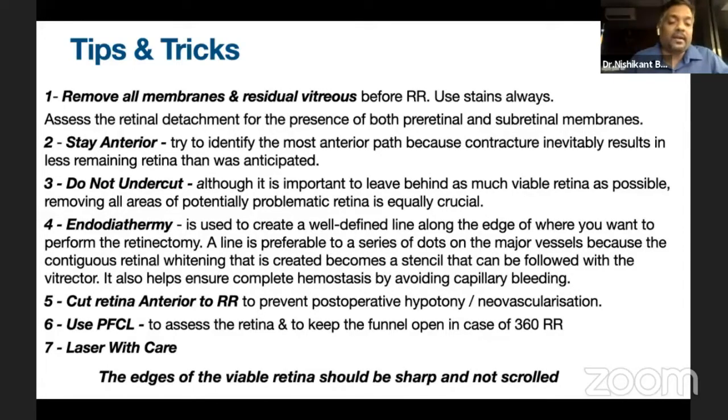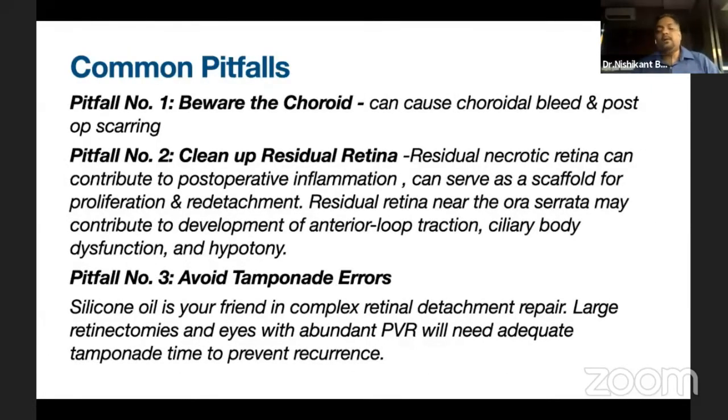You have to laser with care, and remember the edges of the viable retina should be sharp and should not be scrolled. Otherwise, you end up getting a redetachment. The common pitfalls are you can get choroidal bleeding if you're overcutting it or you're going close to the choroid. And the residual retina, which is necrotic beyond the retinotomy, should of course be removed totally. Otherwise, there is post-operative inflammation.